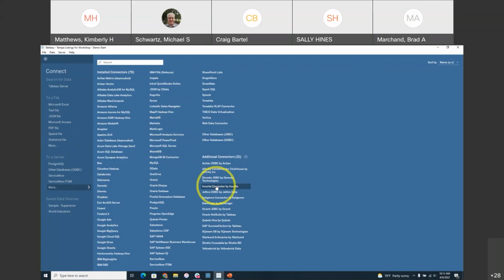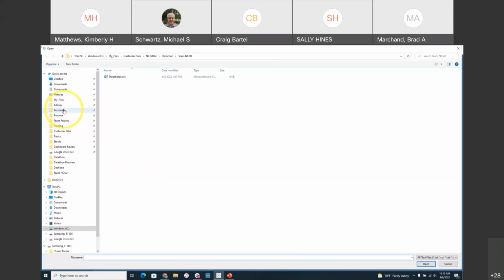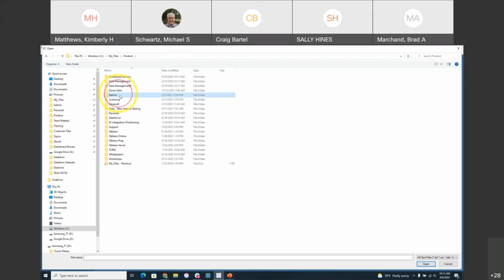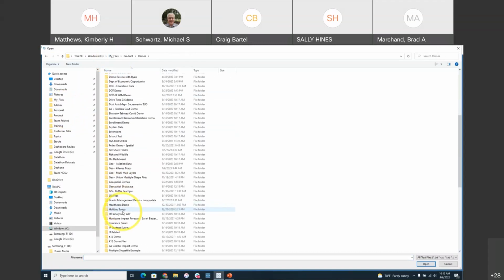So, if we're in the business of connecting to data, chances are you're going to find one to connect to. And again, in your environment, you're primarily using things like Oracle and Microsoft SQL Server to do that. Okay, so today's example we're going to keep pretty simple. We're going to use a text file to connect to, and I am just going to drill down and get to my file, where I can find it here.